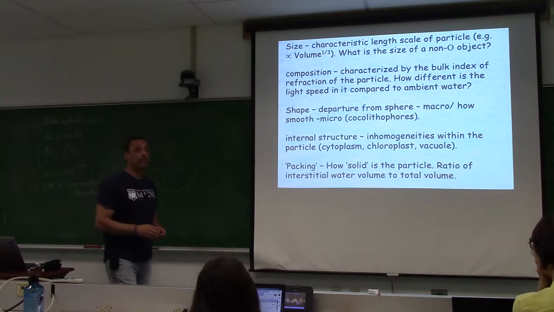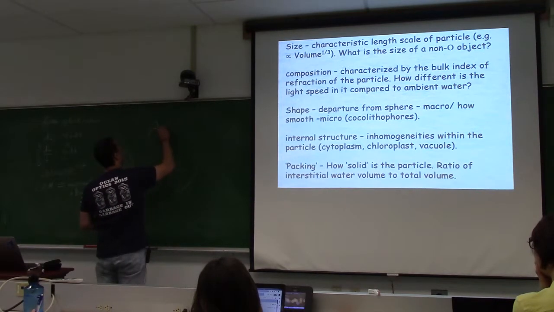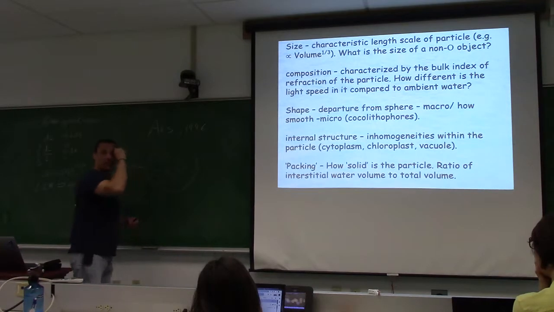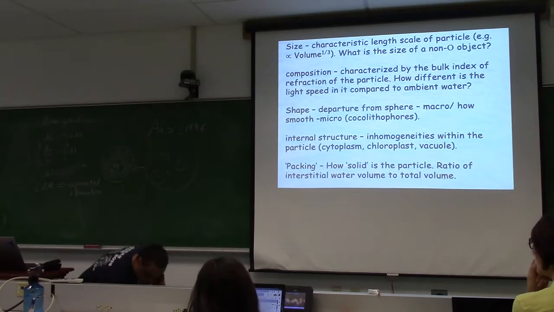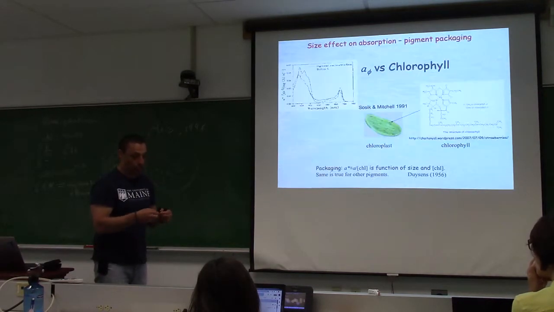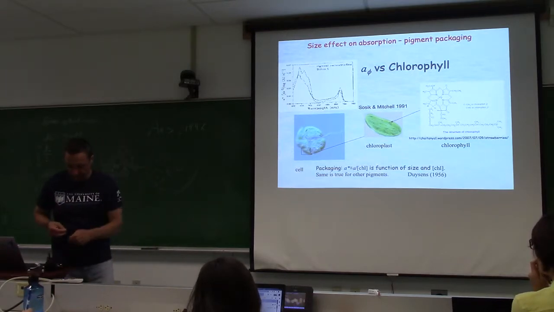Okay, and there's a really nice paper I told you about by Haas 1996, where he builds a phytoplankton from its components. How do you get to an index of refraction of about 1.05 or 1.2 for something that's made of many different things? Oh, I jumped over several of the slides.